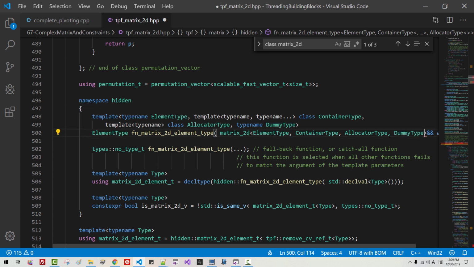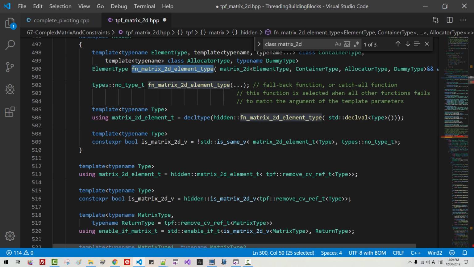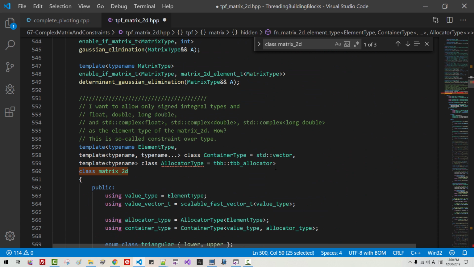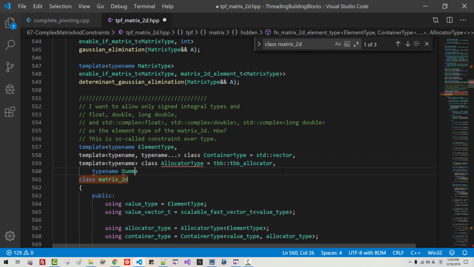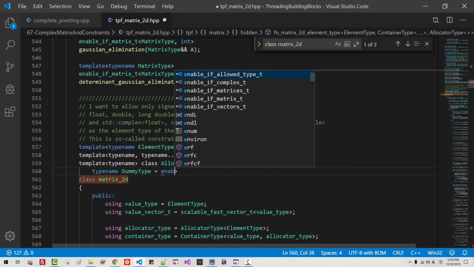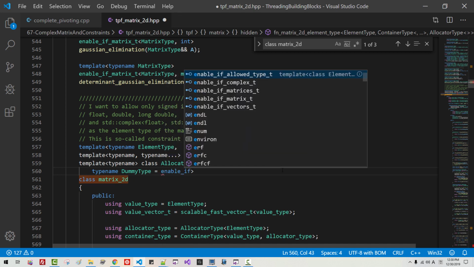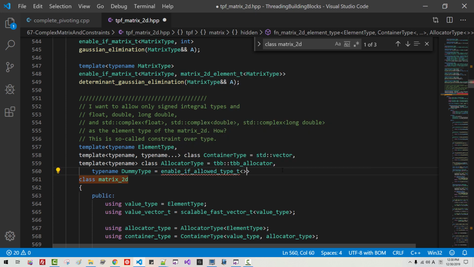Paste it here. Don't forget this part. Scroll down. Here, type name, dummy type, equal, enable if, allowed type, element type.